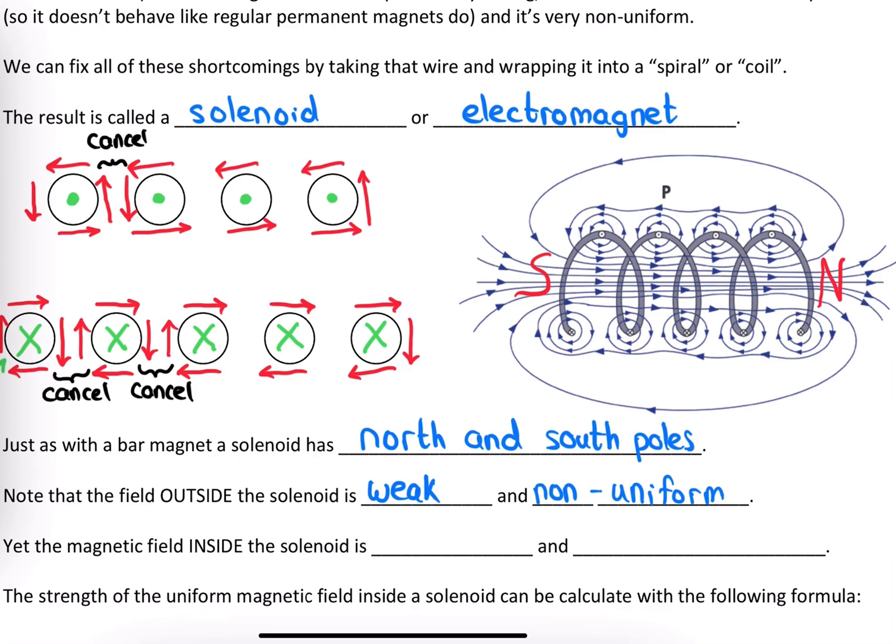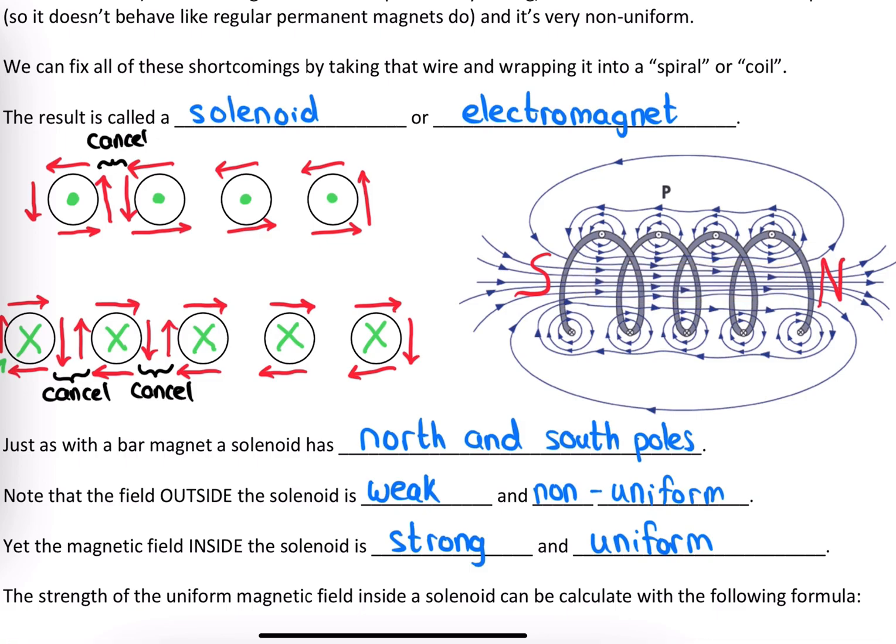Over here it's going to the left. Over here it's going to the right. Over here it's going to the left. Over here it's kind of wavy. Can't really decide which direction it's going in. That's outside the solenoid. However, inside the solenoid, we see the magnetic field is strong and uniform. I mentioned this already, but these magnetic field lines in here are very tightly spaced, meaning it's strong, and they're all going one direction, to the right.